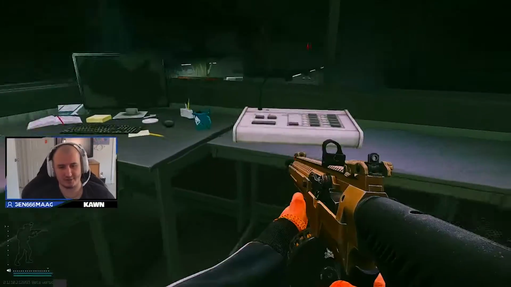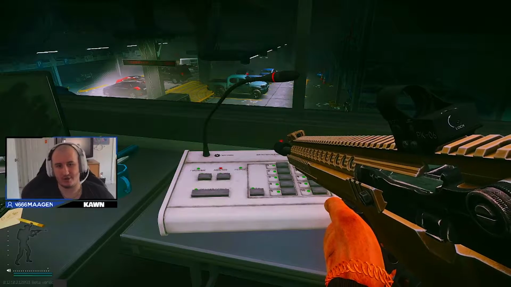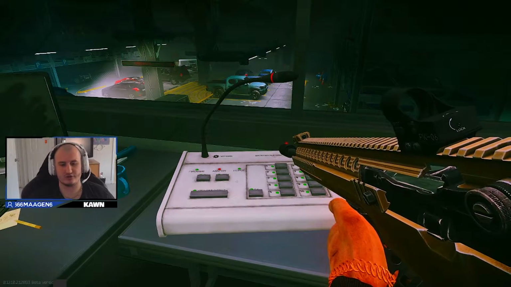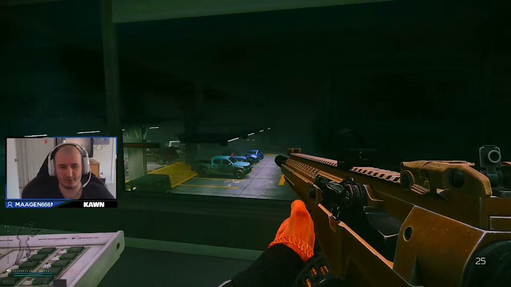So this button right here, it's not available for me right now. Sometimes they're available, sometimes they aren't. It depends on your spawn, and it also depends on how many players are on the map. But this button, if it's pressable, it will open up parking.